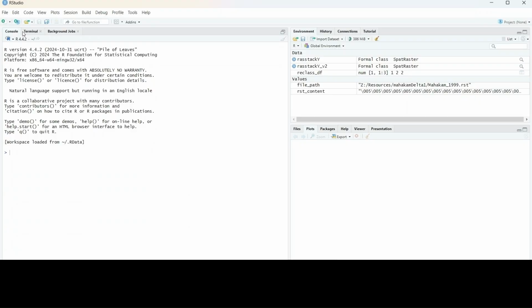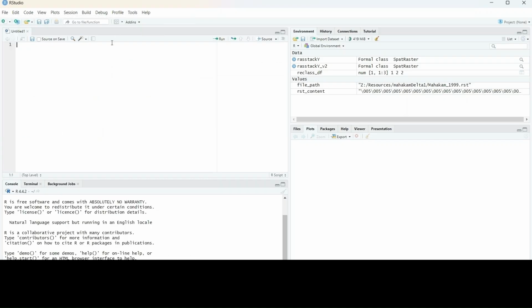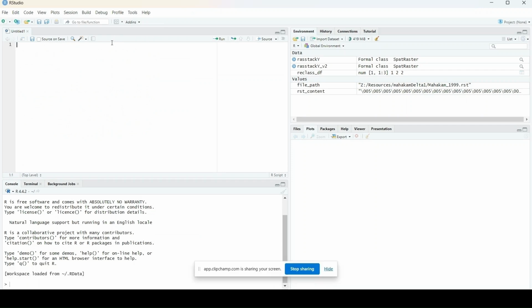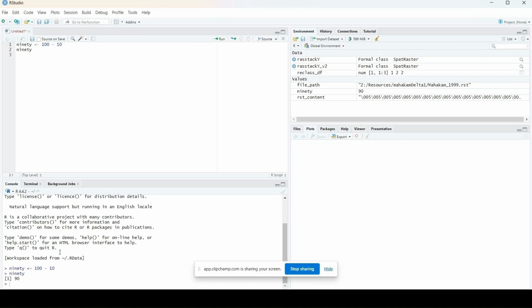After opening RStudio, there are some basics you need to understand. To walk along, click File, New File, and then RScript. In R, to create a variable, you use the less than symbol followed by a hyphen. For instance, we can click the Run button. Now we have this variable, and you see it over here. To get the output, we can call the variable again, click the Run button, and you'll see down here in the console section, we have 90.